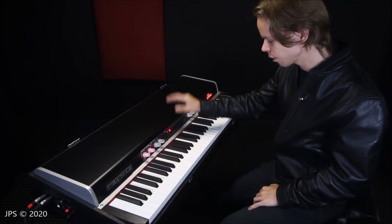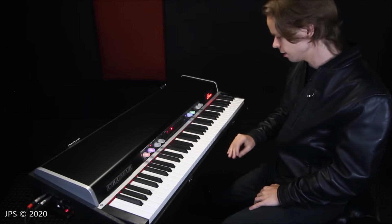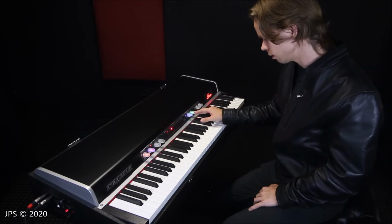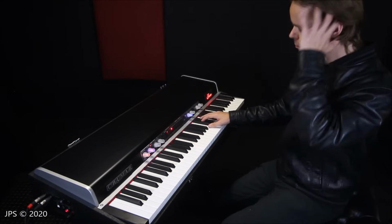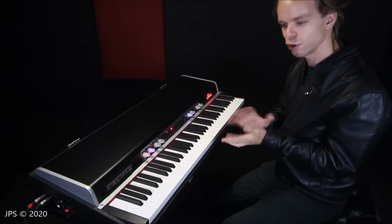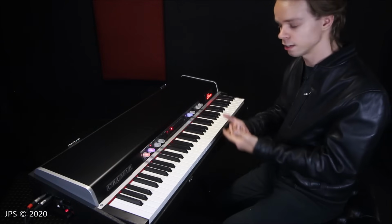Now, I love the sound of the tines, and I like the sound of the reeds. You'll notice I said I didn't love them. They're good. They sound good, but not as good as I think they could be. Of course, these are modeled, so they're going to sound a little bit more artificial than if they were sampled from a real reed electric piano.